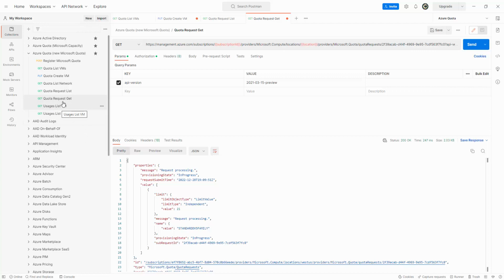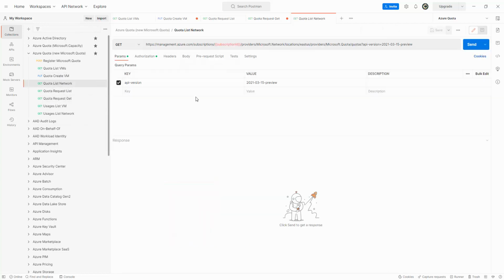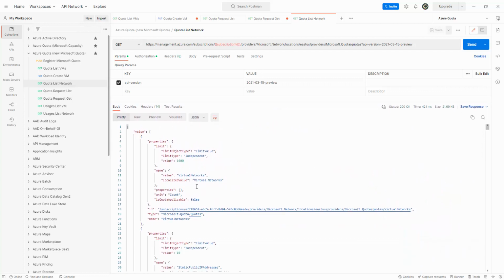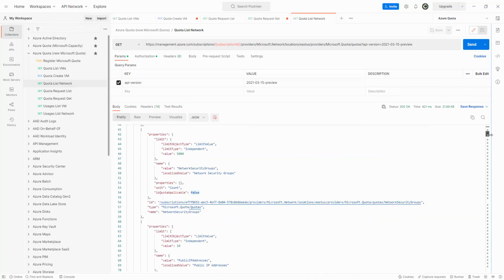Okay, and then what I can also see is if I change the provider from compute to network locations, because this provider is also supported, the network provider, and submit, I can see all of the different limits that exist for network, like for example, number of virtual networks, and it's not adjustable by the API. I need to open a ticket, for example.